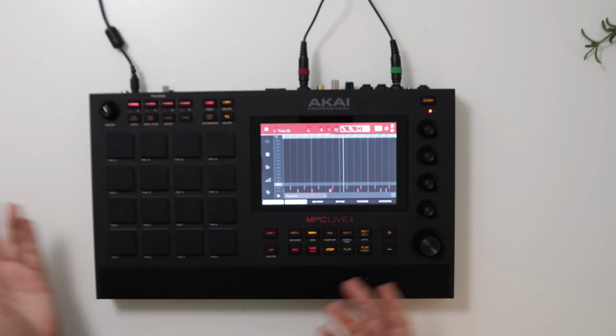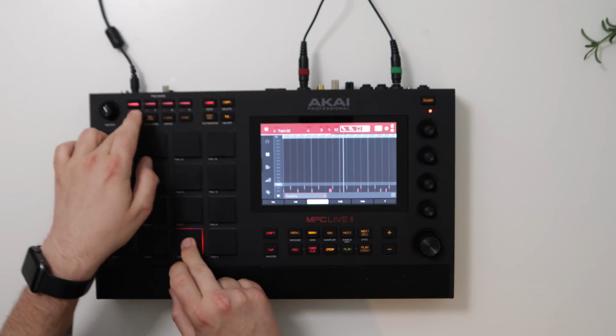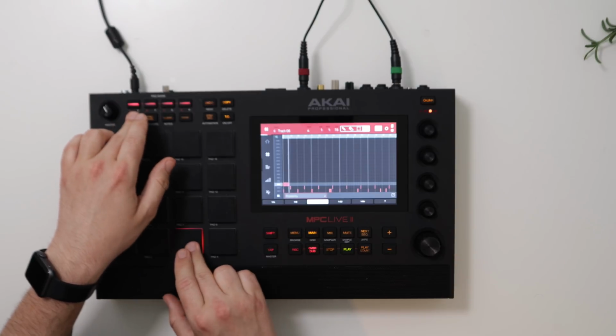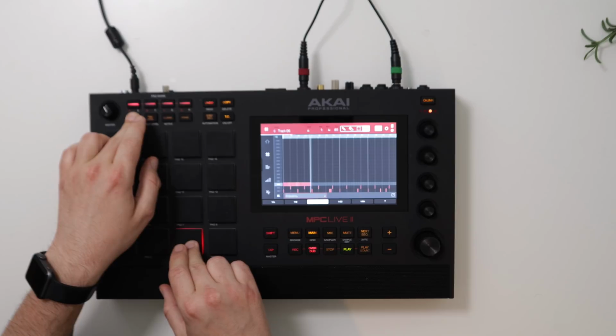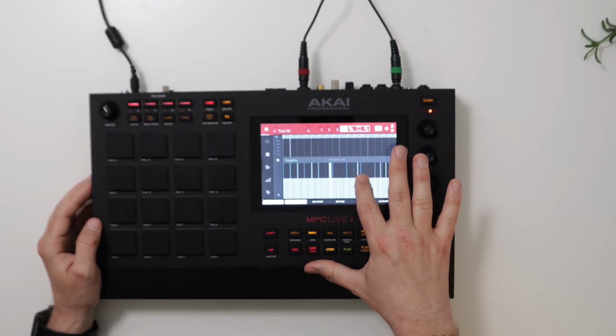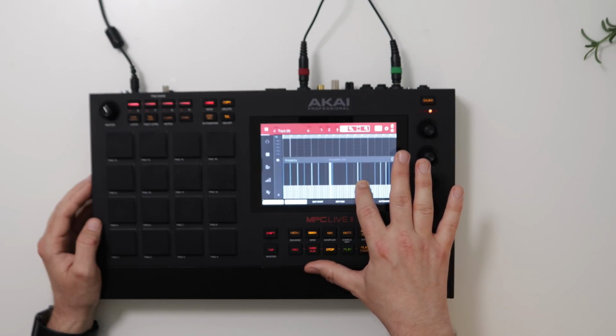But if I wanted to add some hi-hats in 16th notes like that, and then go into my probability setting and actually change the value for all of them down there, for instance.